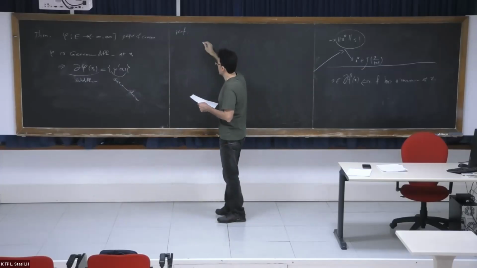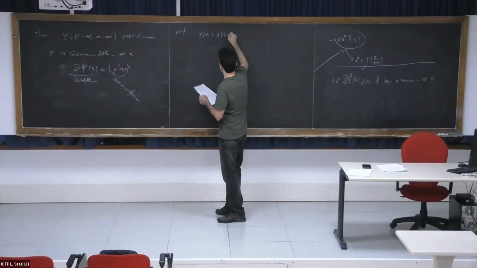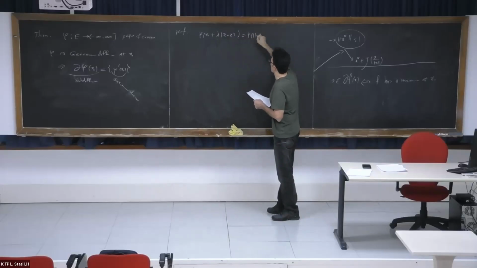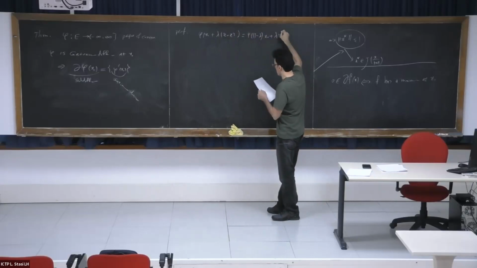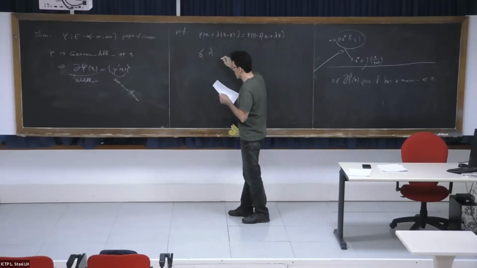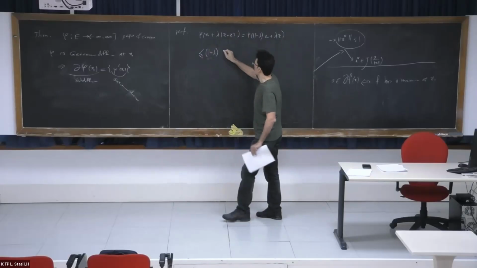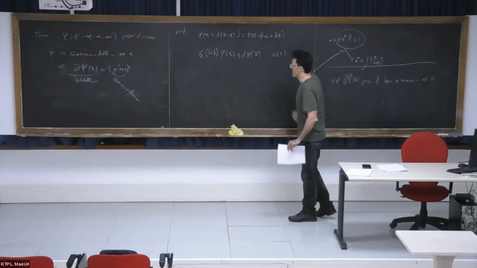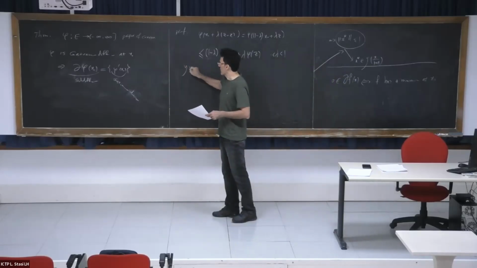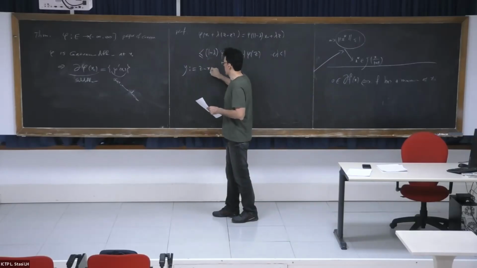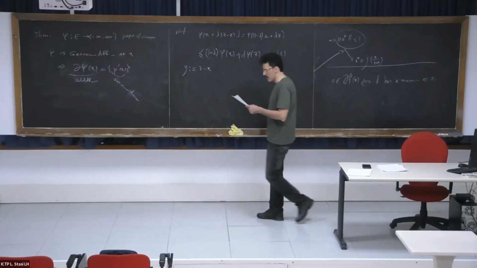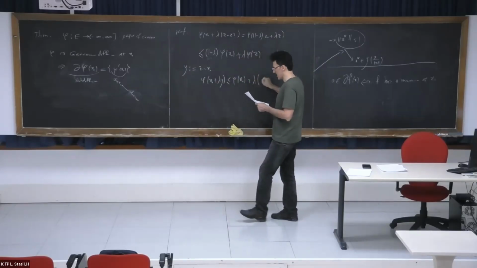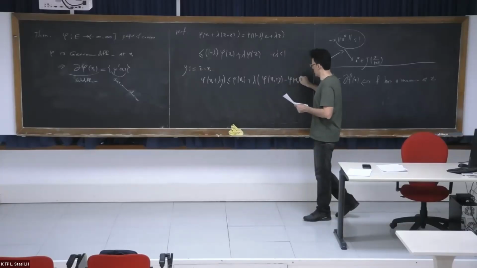Then we use the convexity. First, note that phi of x0 plus lambda times v minus x0 is, by rearranging these terms, we may write this one. And by the convexity, it is less than 1 minus lambda phi x0 plus lambda phi z, and consider lambda between 0 and 1 here. Now, define y to be z minus x0, and putting it here, we obtain phi of x0 plus lambda y is less than phi of x0 plus lambda times phi of x0 plus y minus phi of x0.